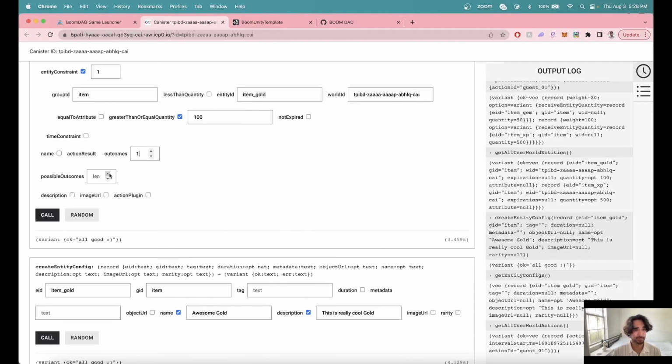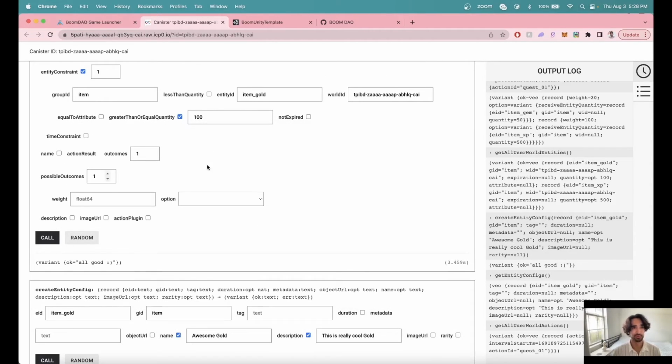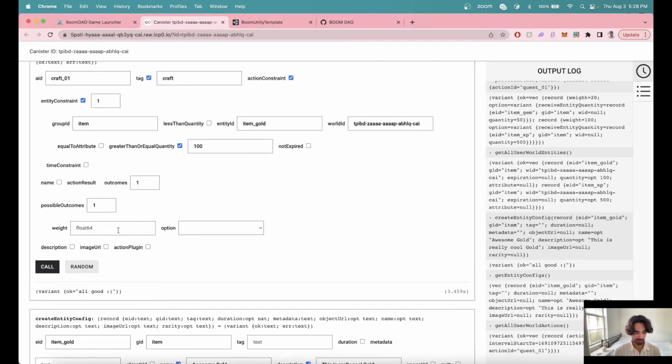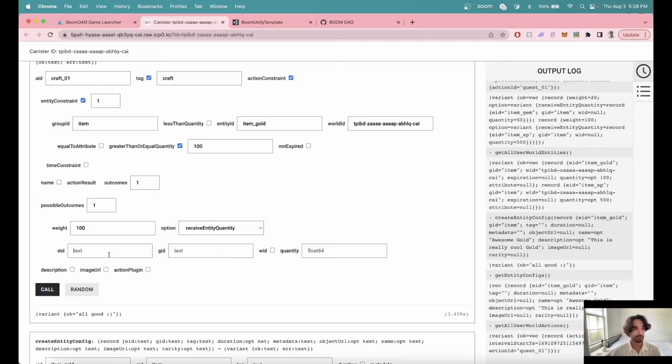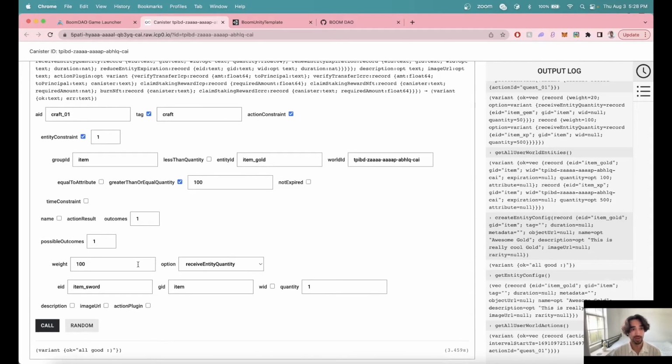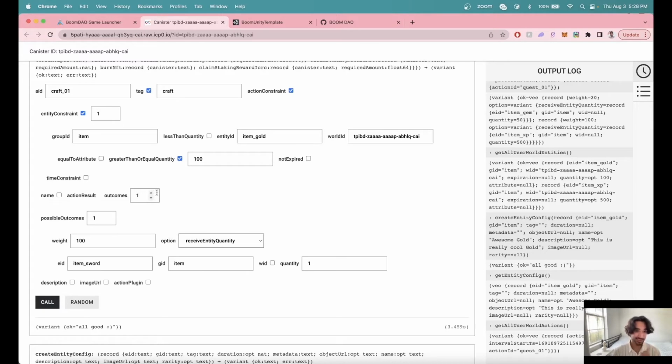Some outcomes here. If you do this crafting, you're going to have a 100% chance of getting, what should we get? A sword? Let's say you get a sword. Well, actually, something I forgot. You're not only receiving a sword, but you're also spending 100 gold, right?